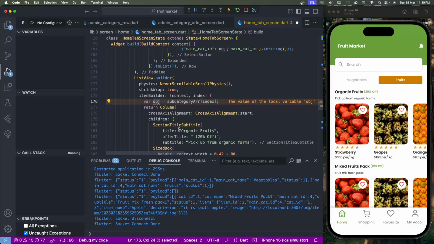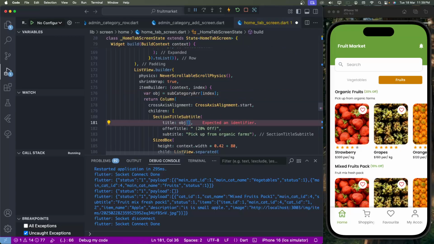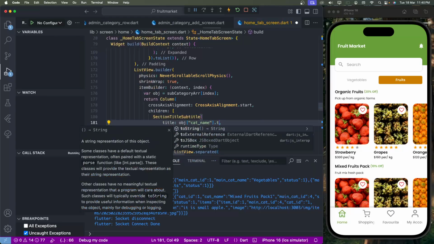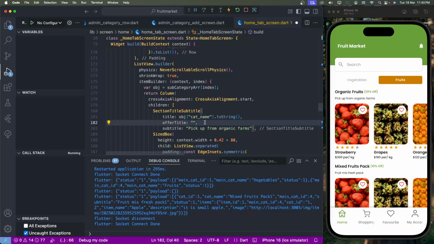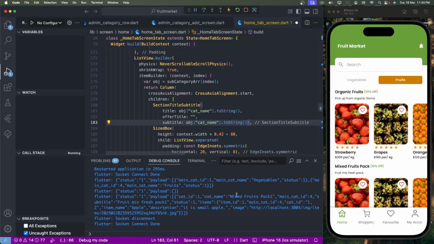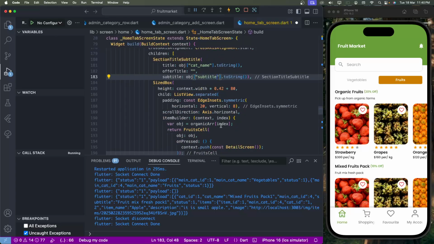Now we need to copy the objects like here, and we need to write down the information of the category name to string, like implements. Now offers need to not show here, that's why I need to set the blank here. And after subtitles we also need to provide it. Again, copy this value and paste it here, and then configure the names of these categories. We need to set the subtitles for the text, so paste here and apply.